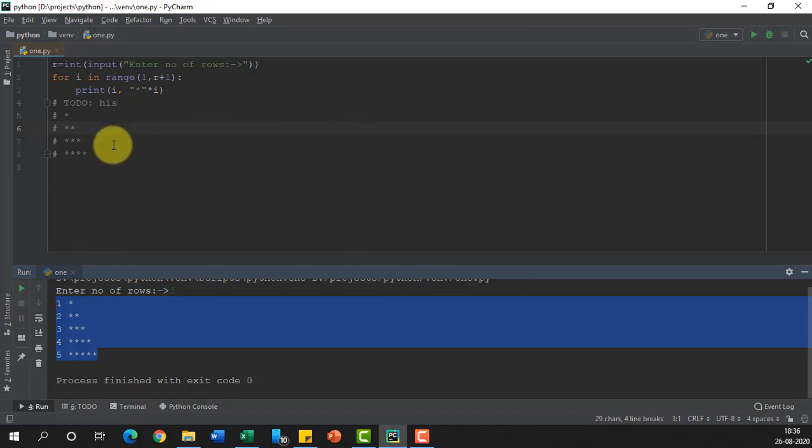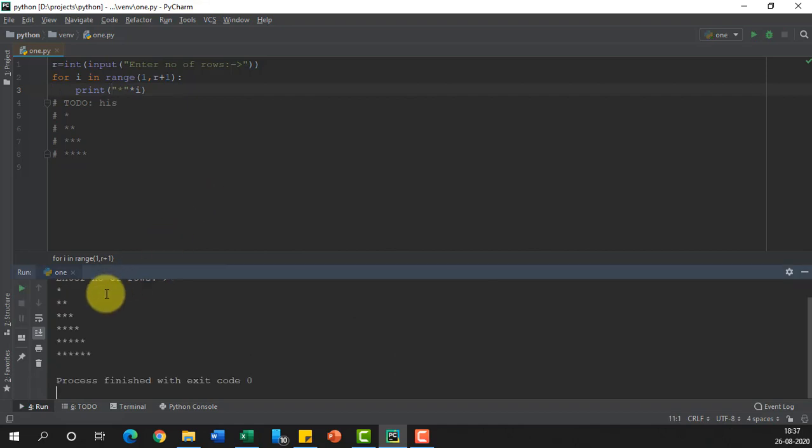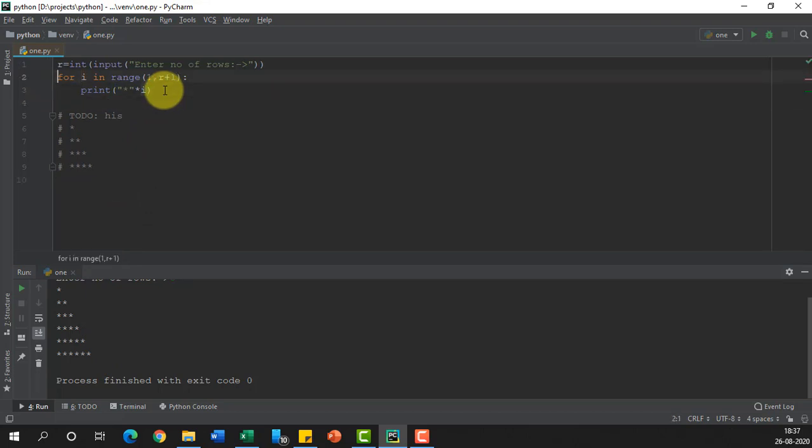Now I'm going to remove this i, so this looks perfect, right? Now see, we have 4, let's see, 6. Now we have a triangle of 6 stars, right? Another way of doing the same is we can have a nested for loop and use it.